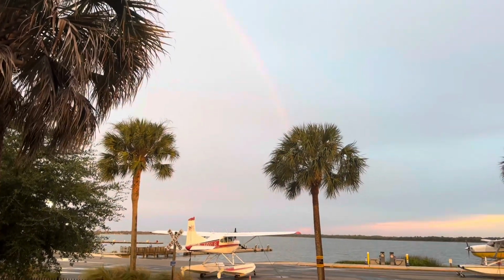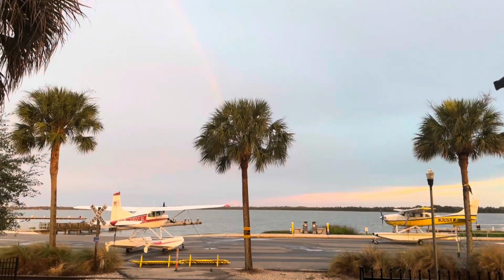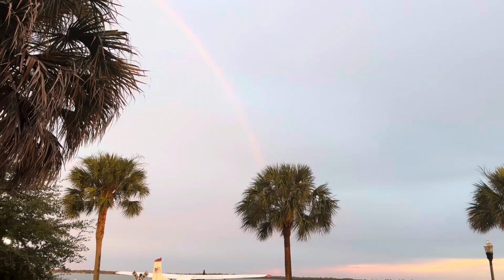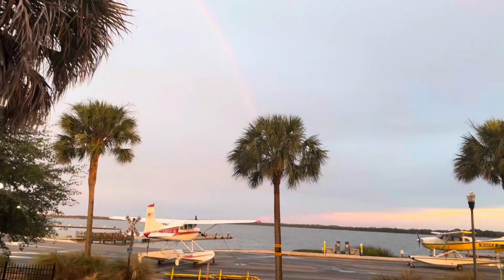That's good though. A nice view to end our time here this evening over the beautiful lake and the planes that they have. See the rainbow in the distance, looking over the palm tree. It's beautiful. So my friends, thanks for joining us tonight as we went out as a family. See if you can, Eddie, out there. It's a rainbow. Did you enjoy our time tonight? Yeah. There is a rainbow in the background.